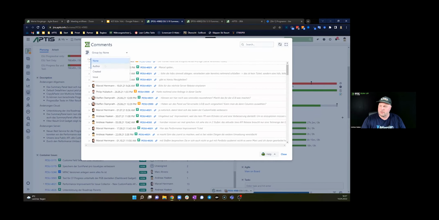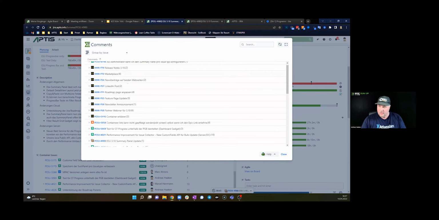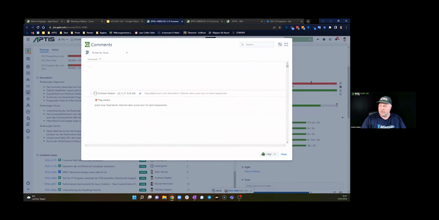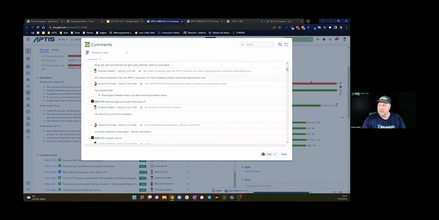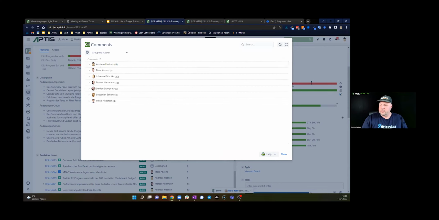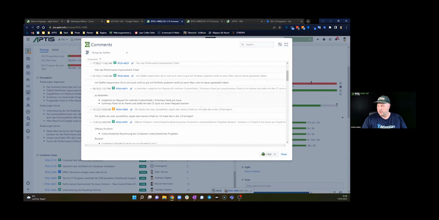And what you can do is group them, let's say by issue, and then you can see all the issues and the comments beneath each one. If you expand everything, you have a very large comment thread with all the comments of your complete project. And this includes the email communication as well, if you use Jira as your inbox, a threaded inbox by issues. To find out, for instance, who added which comment, you can group them by author. You can also group them by date, but this is not very helpful in that case. So this is the way to very easily find the particular comments you're looking for.